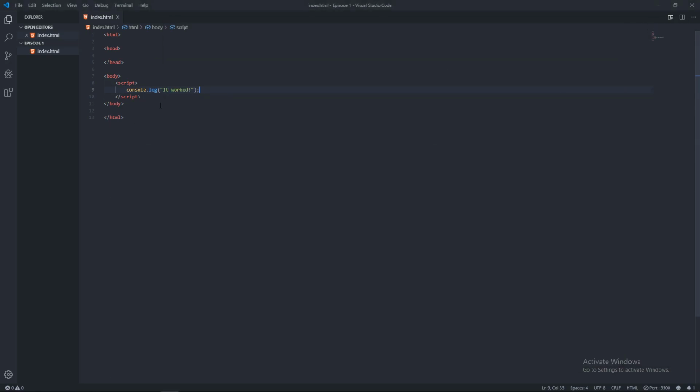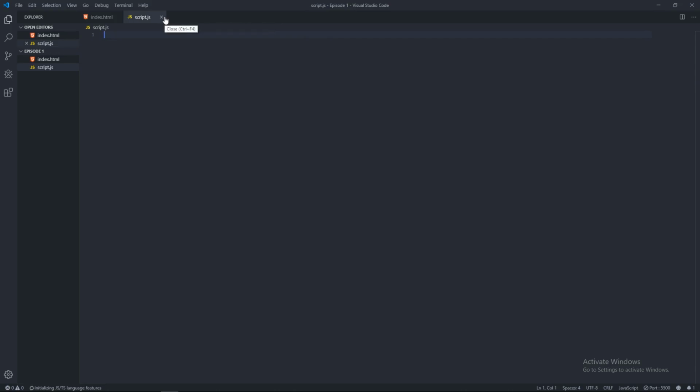And next up, we're going to create an external JavaScript file. So instead of typing in our JavaScript code between this script elements, we're going to create an external file, which we're going to call script.js.